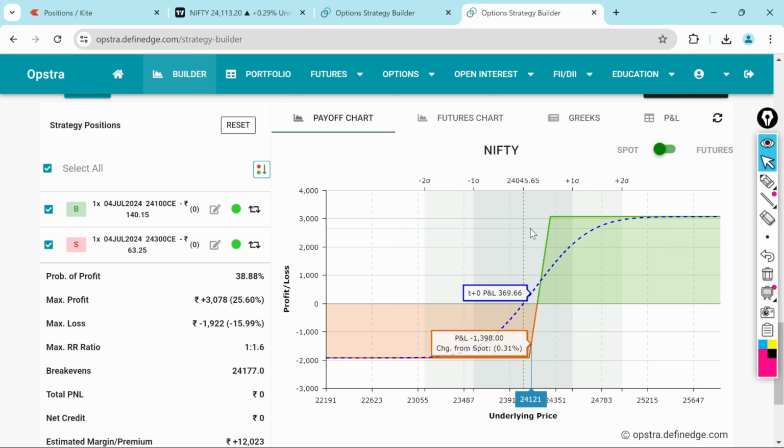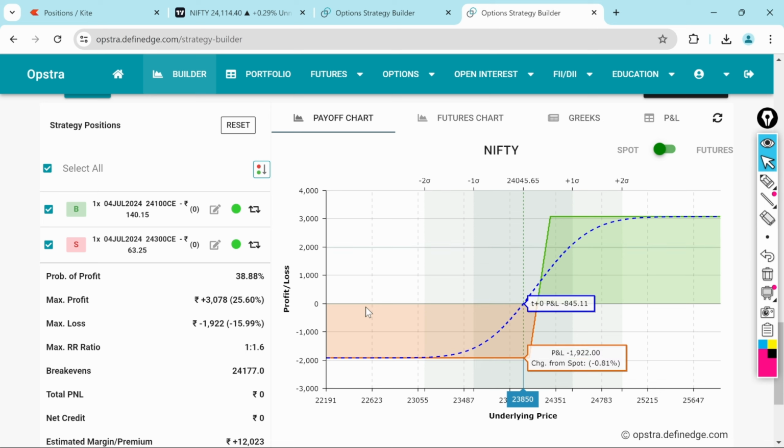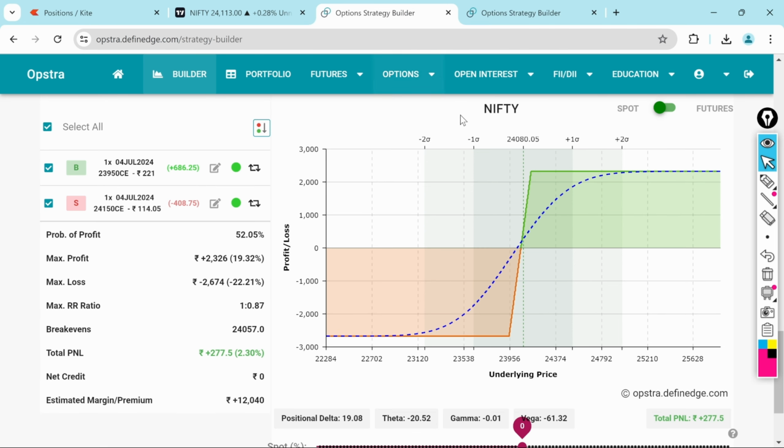The striking difference between the in the money and at the money debit spread is that in case of the at the money debit spread, if the market doesn't move up, if the market remains where it is now, then also we will lose money. The maximum loss is 1,900 over here. Whereas in case of the in the money debit spread, if the market stays where it is now, for example 24,047, then what is the loss we are going to get? It is only 249 rupees. We won't lose the entire amount which we paid. The maximum loss is 2,674, but we won't lose that; we will lose only 200 rupees. So this is very important.